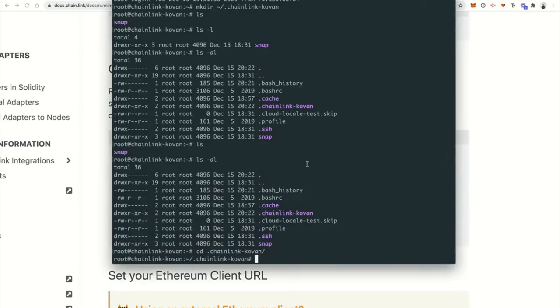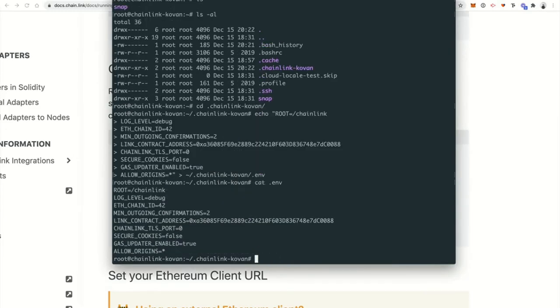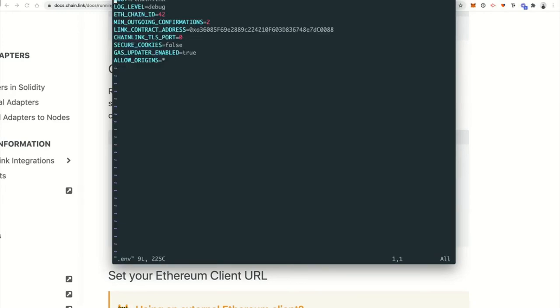So we can really just copy this, go back to the terminal here, paste it in, all right? And then if you want to see the contents of that file, you can do cat .env. All right, that will show it to you. We can also use Vim to edit this file, so you can do vim .env, all right? And this will open up a new Vim window to edit the file.